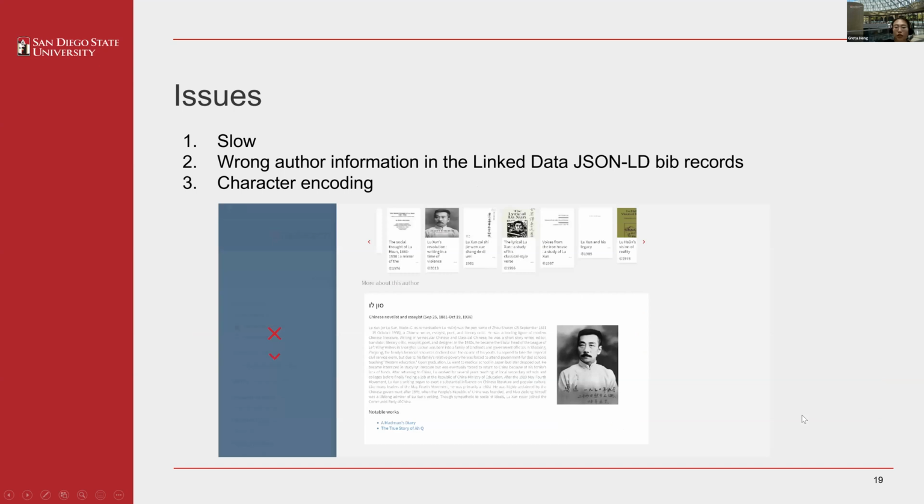The third issue is an encoding problem. For example, the Chinese author Sun Lu's name is not properly shown. But this problem does not happen all the time. Usually after refreshing, the names turn out to be correct.